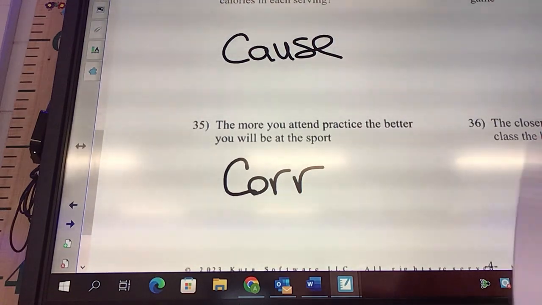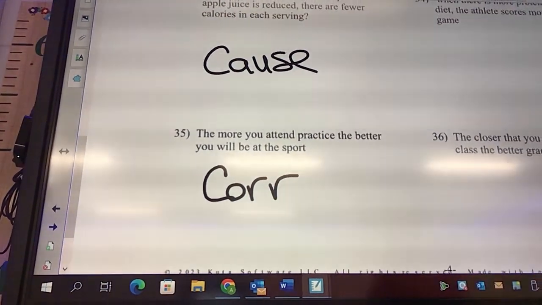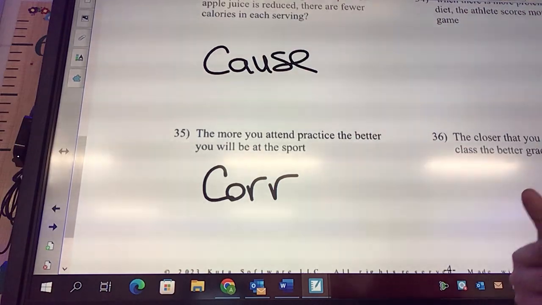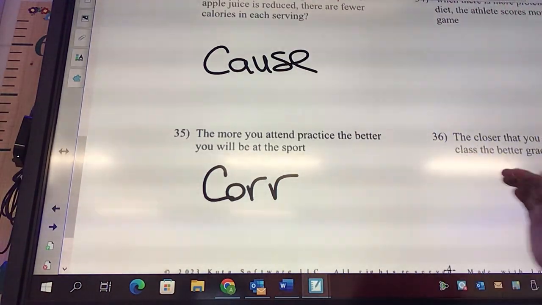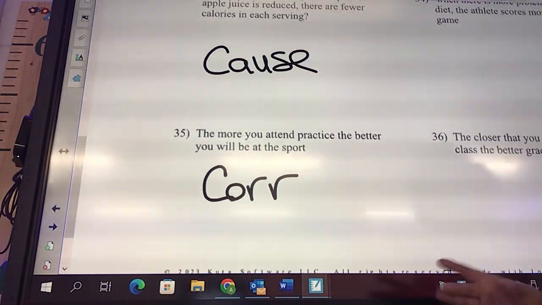Okay? You guys go through, do the other half. Do your best, okay, get done and then put it in the box. Tomorrow will be a little bit easier because on the quizzes you'll know straight up if you got it right or wrong, if it's correlation or causation, okay?